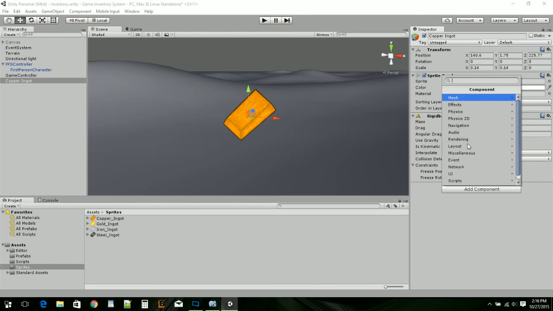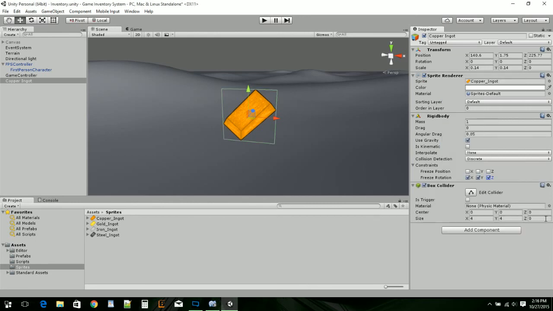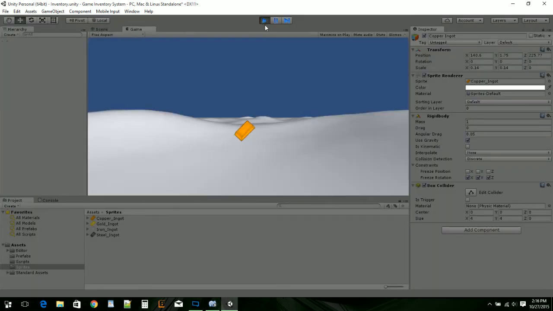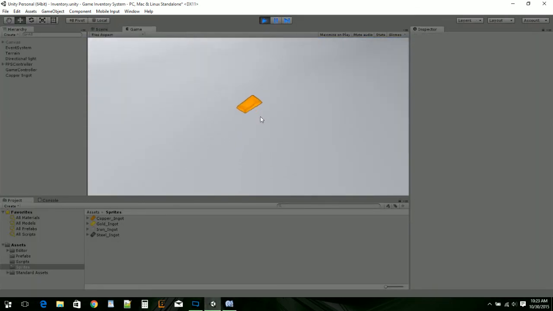And then we're going to add the box collider. And this is going to be 4x4x0. It's perfect. Okay, so we could use a 2D given the axes we use, but we can't use it because for some reason the 2D won't collide with the ground. It will just pass right through it. It won't stop. So if we play it right here, you'll see that it hits the ground. So it stops at the terrain.